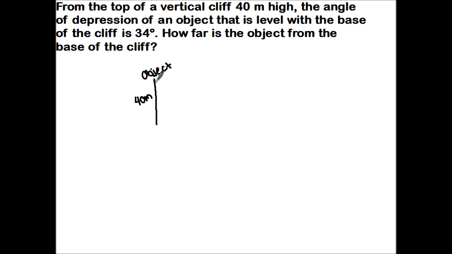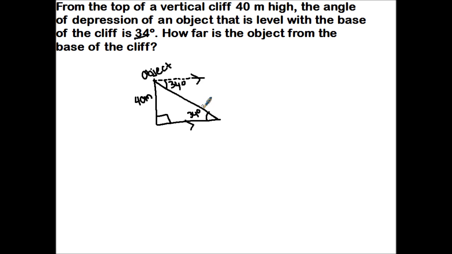Remember, angle of depression is this horizontal line, as if you were looking directly out, and the angle formed with it as I was looking straight down. Let's draw the rest of my right triangle. Here's my right angle. And then it said the angle of depression was 34, so that means that this angle right here is 34 degrees. Well, remember, anytime you have angle of depression, this line and this line are parallel. So if this is 34 degrees, this angle here and this angle here are congruent because they are alternate interior angles. So this angle will also be 34 degrees.